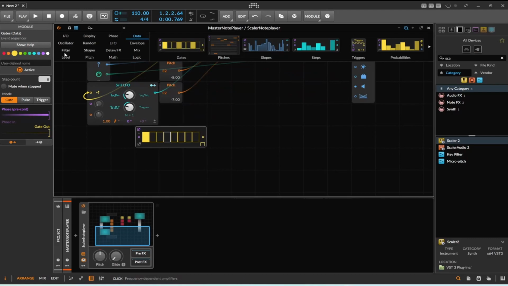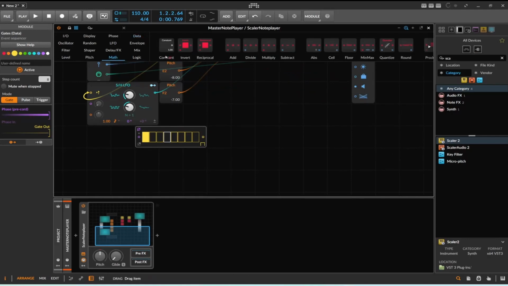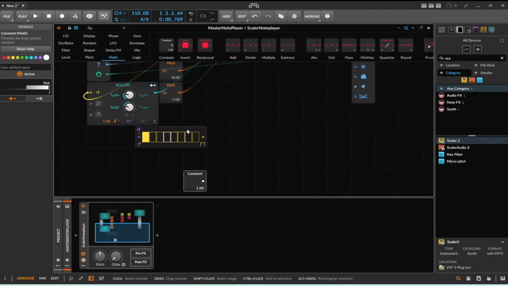My initial thoughts were to use 2 constants, a constant on and a constant off, and that will do the 2 states. Then we go to a select.